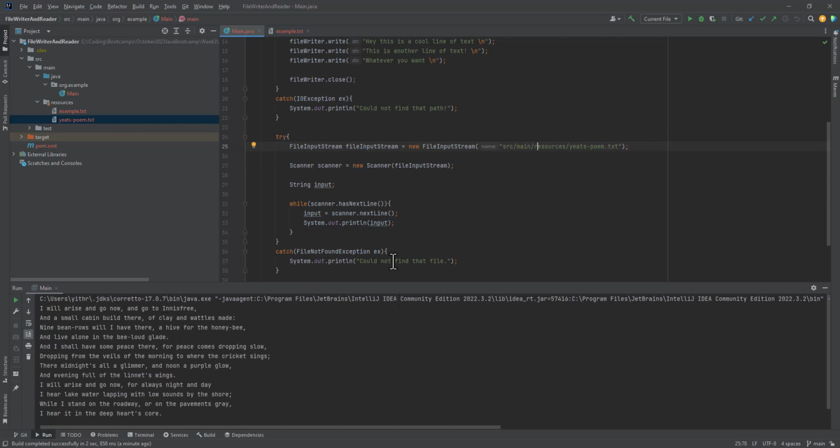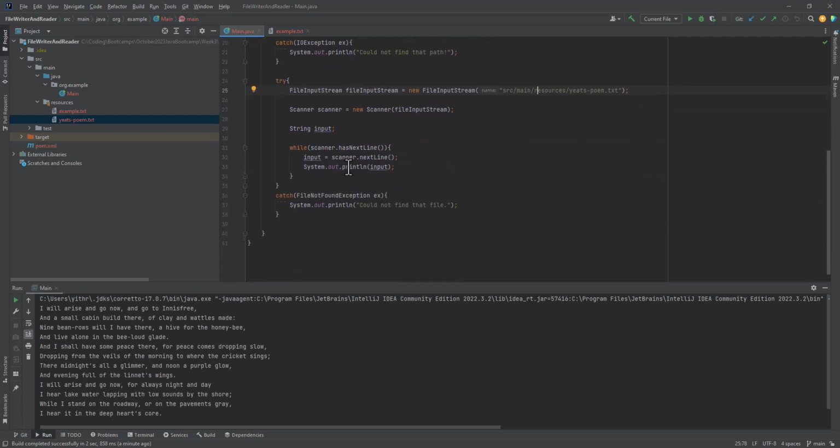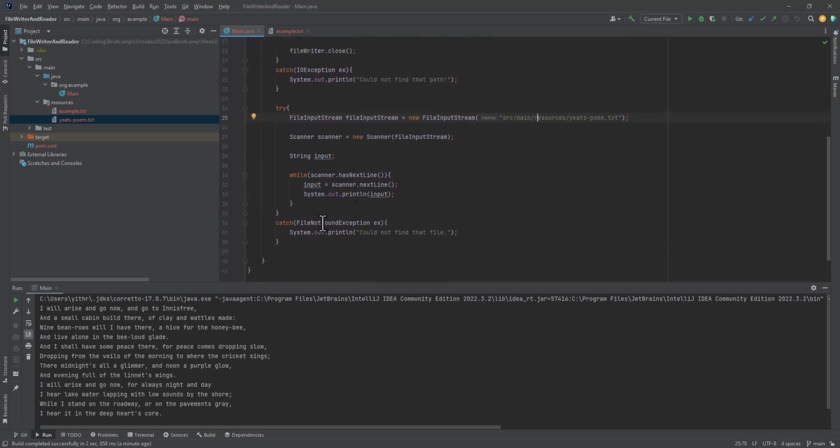You could use this technique to read CSV files, like if you wanted to read pipe delimited CSV files, or comma delimited CSV files and use a split method. But anyways, you are able to now use the FileWriter class to write files. You can choose append mode or not append mode by changing the constructor. FileWriter.write will write your lines, but you must have FileWriter.close to actually commit these changes to said file. Remember, FileWriter could throw an IOException, so we must use a try catch, and FileInputStream could throw a FileNotFoundException, so we also must use a try catch.